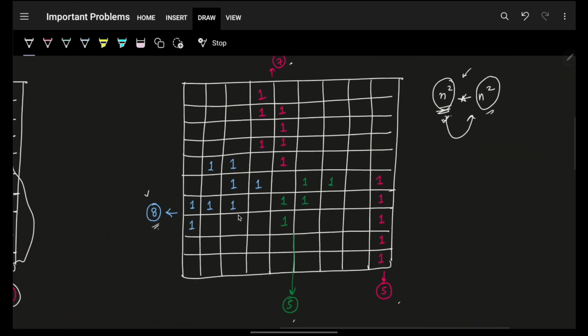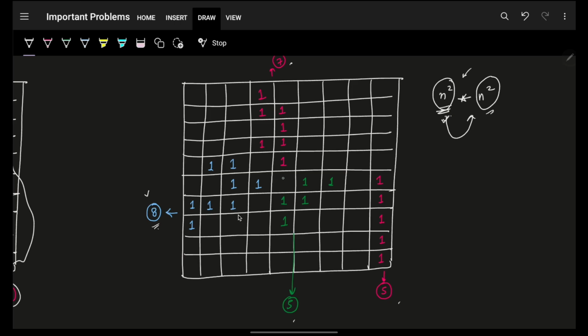So what to do? No worries. Let's leverage something. If I replace a cell by 1, I have to find a new component size. How can a component be impacted? If there's a different component here, a different component here, a different component here, and a different component here, I'll simply add them and add a 1 also, because I want the size of the new component.